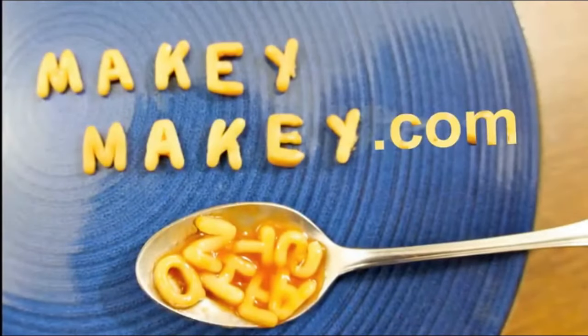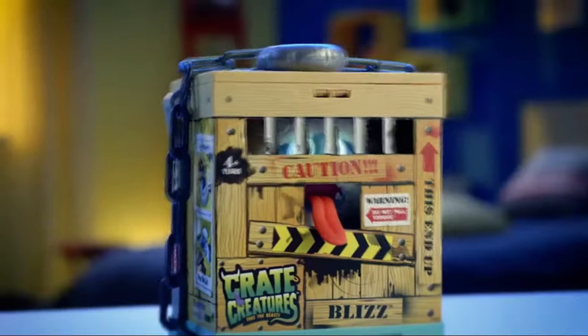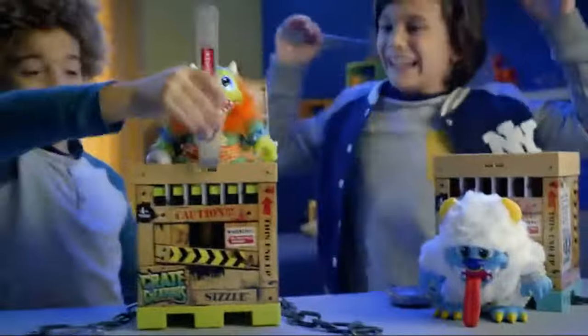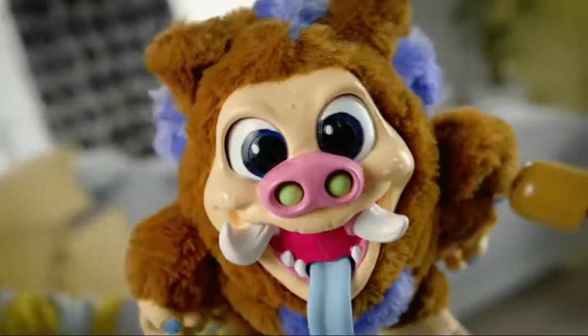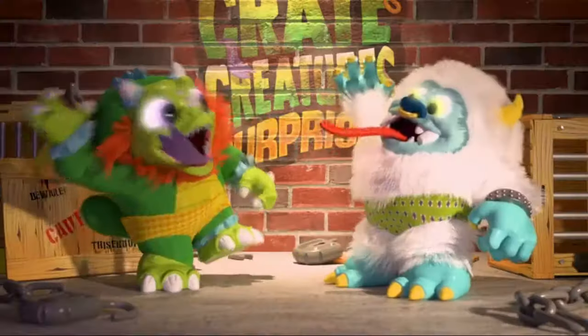Great creature! Break the lock. Free the beast! Great creature! Unleash your new beast friends. Speak to your great creatures. Get out of my room! They talk back in a creature voice. Get out of my room! Upside down! I scream and fart. Knock me down! I snore and roar! Great creatures, over 45 beastly sounds, each sold separately. Free the beast!